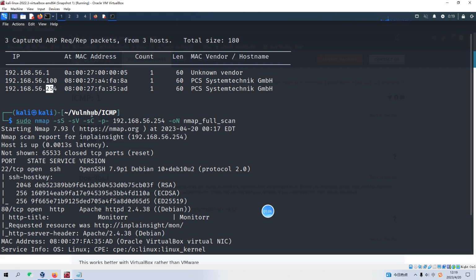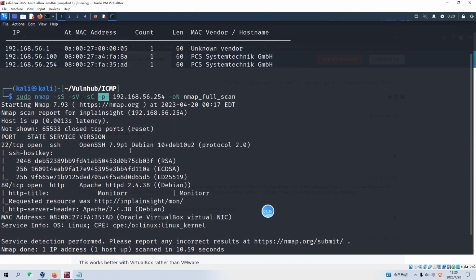Of course, you can choose what you wish or what you are comfortable with. I have also done the Nmap scanning, a comprehensive scan with this option, and also done the SYN scan, version scan, and the script scan.